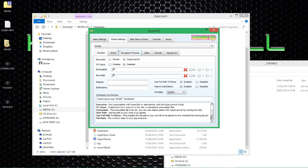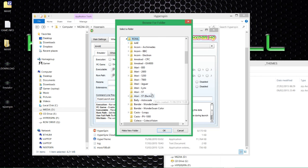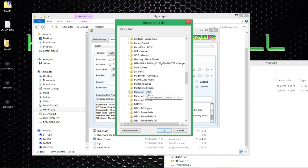Okay, so emulator, the first one that sets up. Once you chose wheel MAME, will now be greeted with this tab of emulators. Only ones you need to worry about is ROM path. Self-explanatory. Take yourself to wherever your ROMs are. In my case, it's Hyperspin, ROMs, find MAME, point it to that. Again, the folder's massive, so it takes a few seconds for it to read all the files within there. Come on.